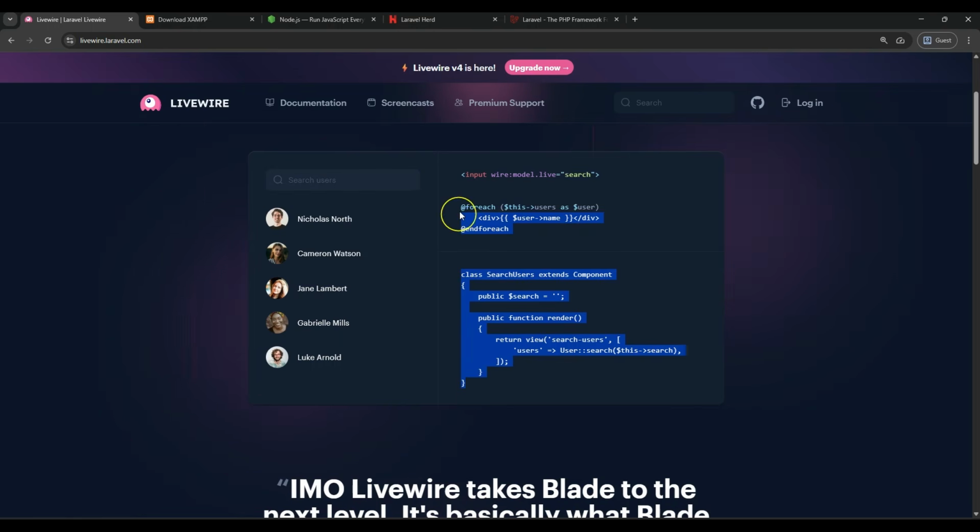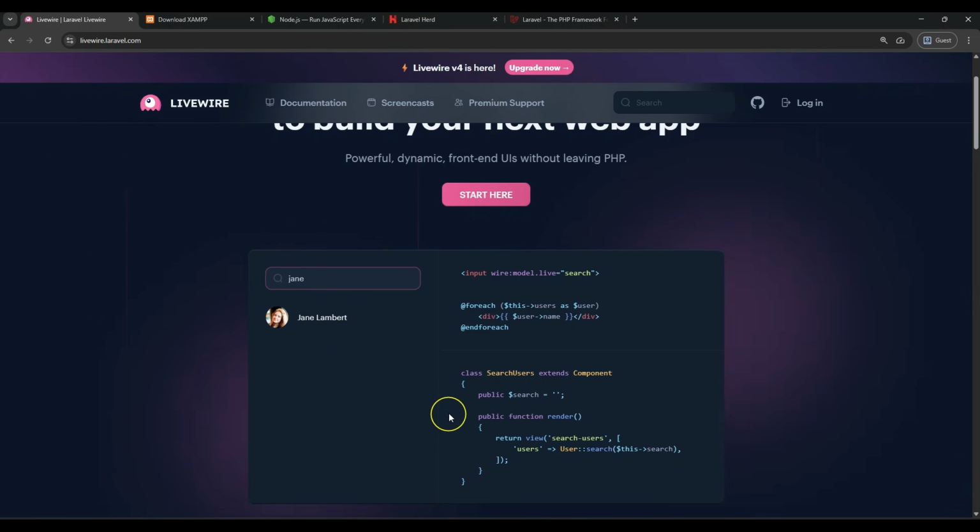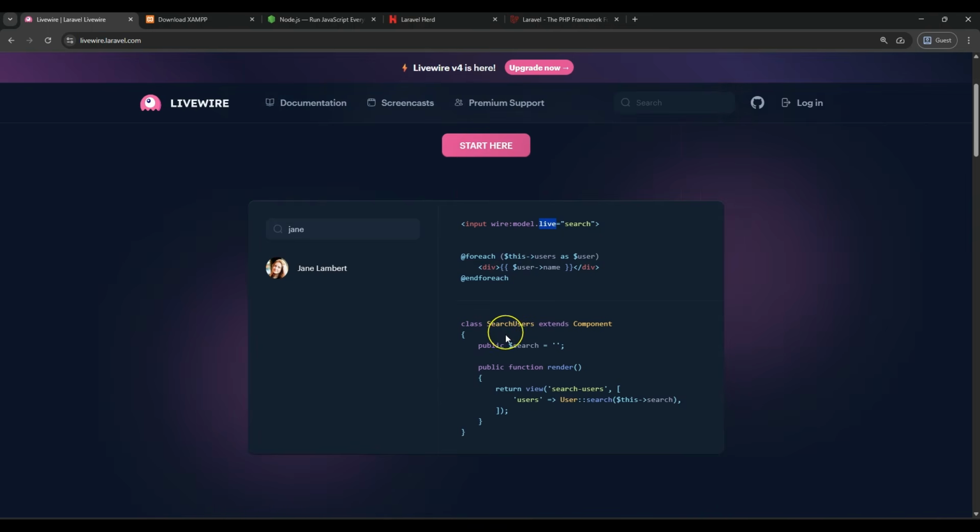It's that simple to build an interactive UI like this one, just with PHP code, without writing even a single line of JavaScript, and Livewire will handle all of the background things. For example, if you want to search for Jen, you can see it is happening live as you are searching, and it is updating automatically, and that's because of this live here. So it's just that simple.